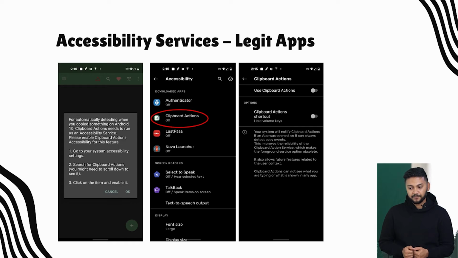So in this screen, you can see that when a legitimate application requires this permission, it has to explicitly mention that to the user. And the user has to manually grant this permission by going in settings. So Google has made it difficult for applications to gain this permission. And that makes sense because this is a very dangerous permission and users should have control over which applications have this permission. So you can see that human intervention is needed to gain accessibility services permission.